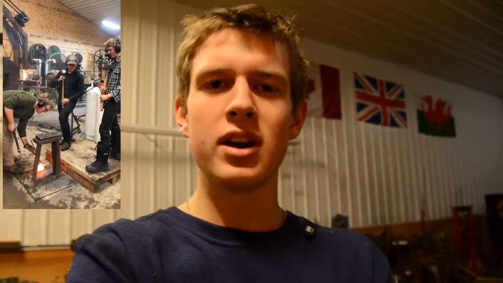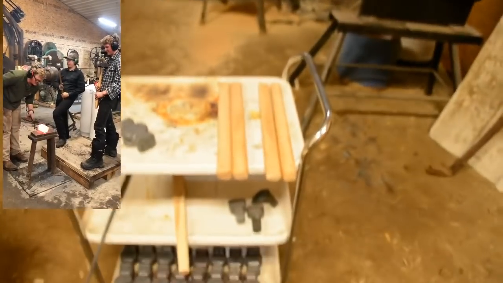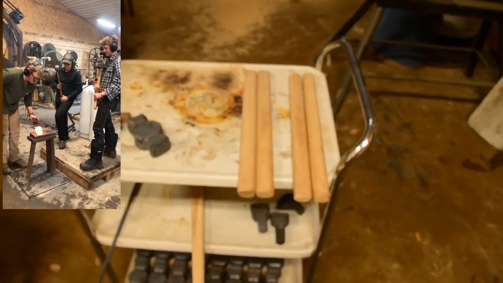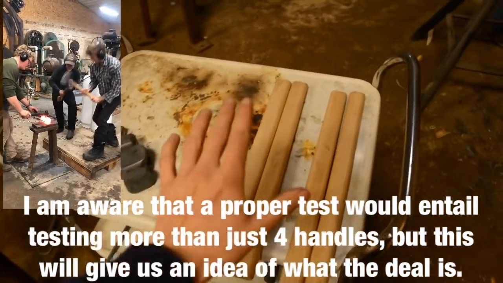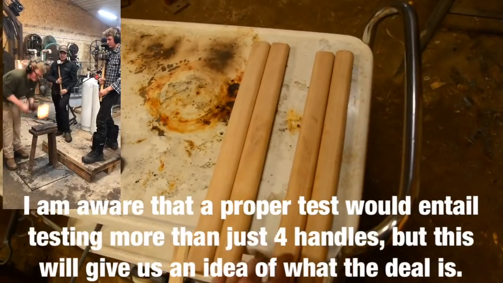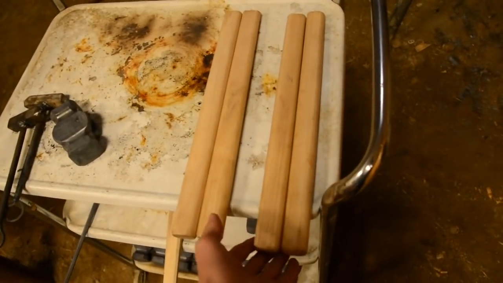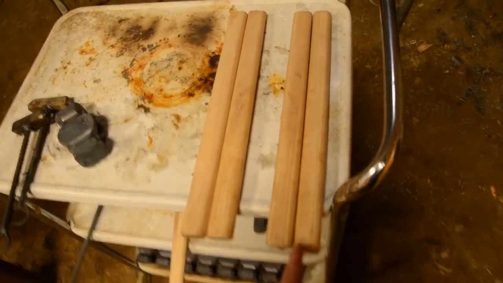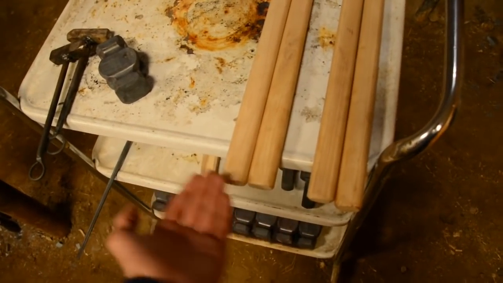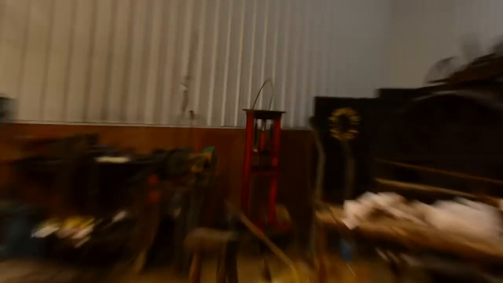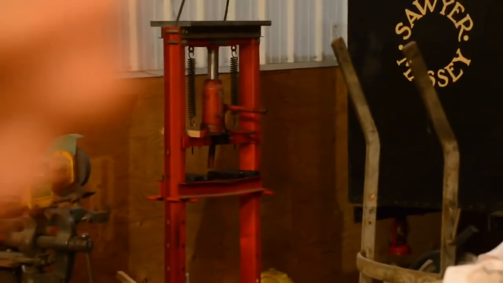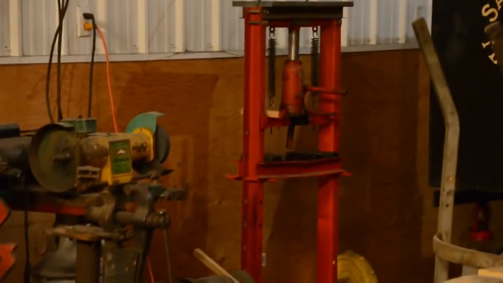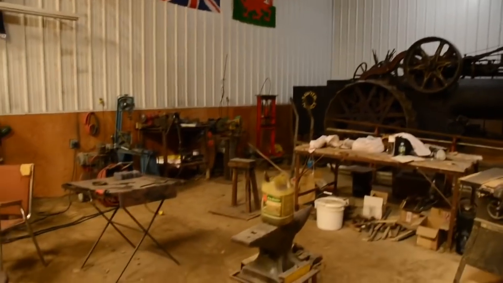But what we're going to do is as you saw, I have two sets of basically identical in cross-section and length and dimension, hammer handle blanks, but on this side we have the grain running this way, and on this side we have the grain running this way. And I'm going to take one set of these, we're going to go over to the press here and I'll put the hammer handles under the little thingamaduda and give it some pumps and we're going to see how many pumps and how much force it takes to break the handles in half.